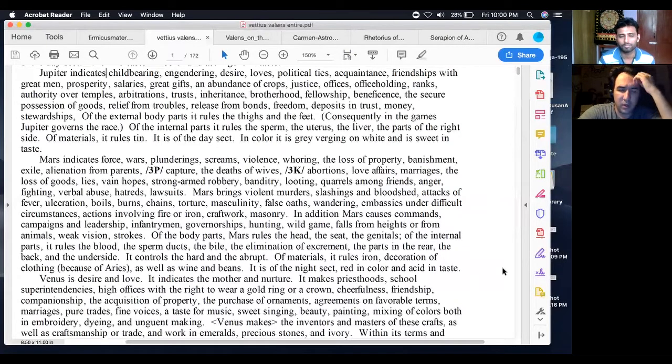So Jupiter, again, is expansion. That's kind of his main thing. And what we're going to see here is very reflective of that idea, because Jupiter is a gas giant. He's practically a second sun. He exerts a considerable gravitational effect on the sun itself. I think he's the only planet to do that. So Jupiter is just this big, giant, fat, expansive planet. We get the word jollity from Jupiter.